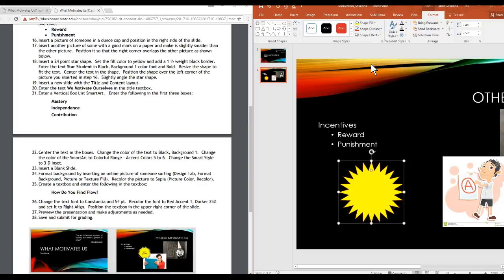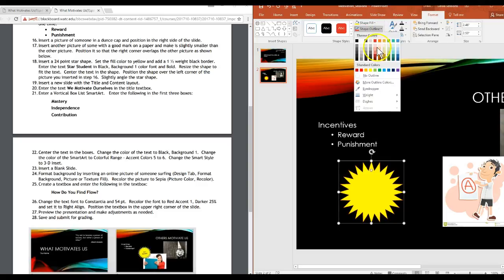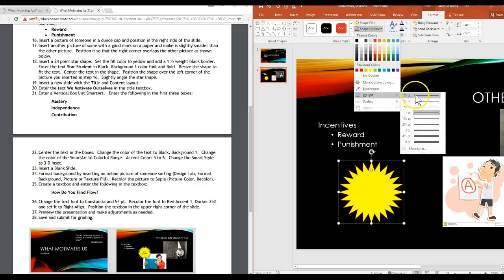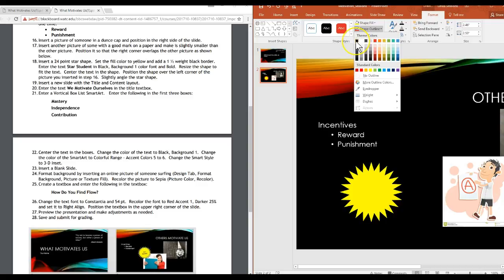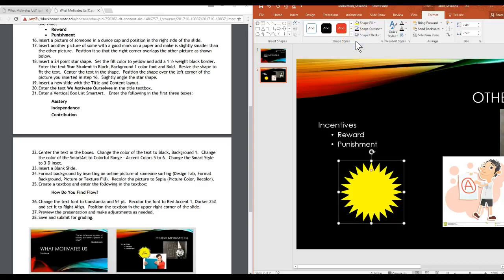And we want a 1.5 weight black border. So I'm going to come up here. Here's my shape outline. Here's my weight, which is just how thick my line is. And it's 1.5. And then I want that shape outline to be black, just to make it a little crisper.